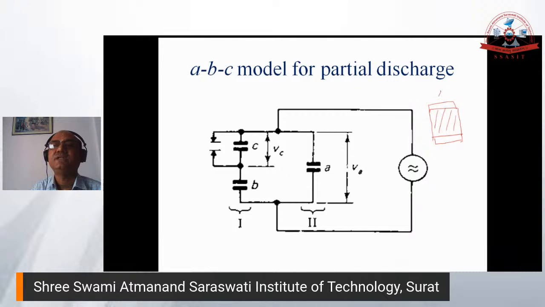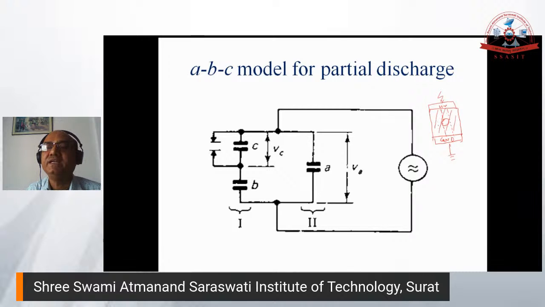Say this is the high voltage conductor, this is the ground conductor, and say there is a void at any point of it, this is the void. It may touch the HV conductor, it may touch the ground conductor, or it may be in between. So in these cases, this total insulation is divided into three segments, A, B, C. I have marked this one. This is the insulation. This is still insulation, this is only the void.